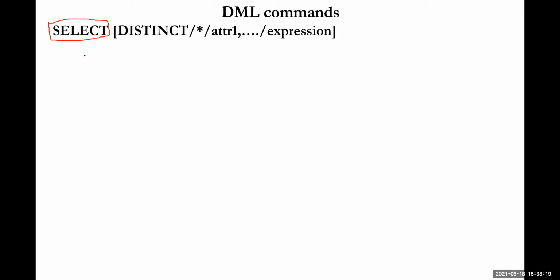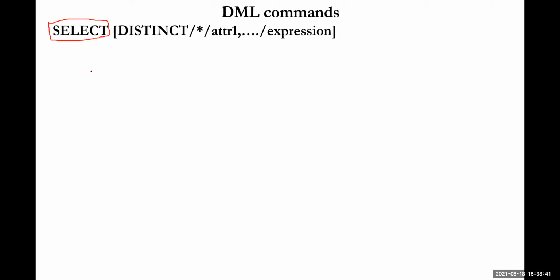People are always trying to display the contents. Content display has its own identity throughout the computer science world, not only computer science, anywhere else. So selection plays a vital role in databases. If you master selection, 25% of SQL is known to you.